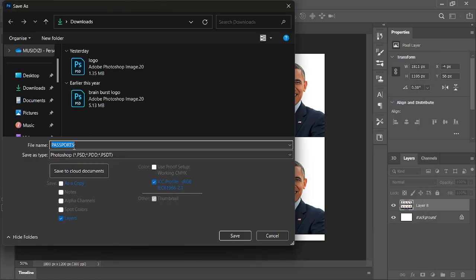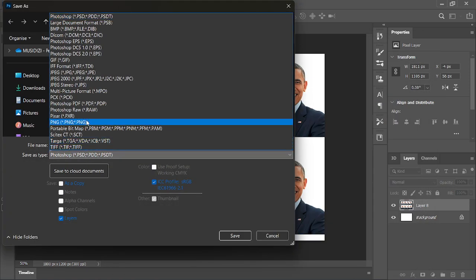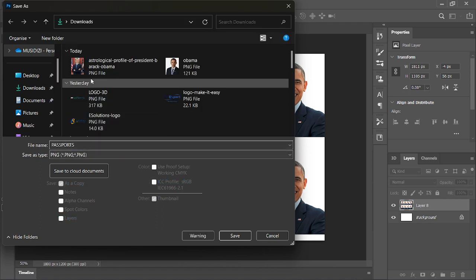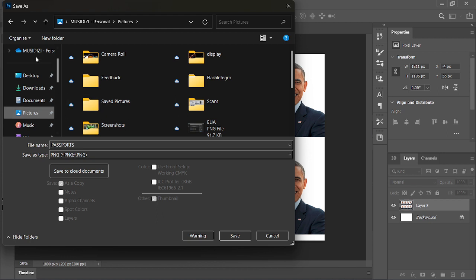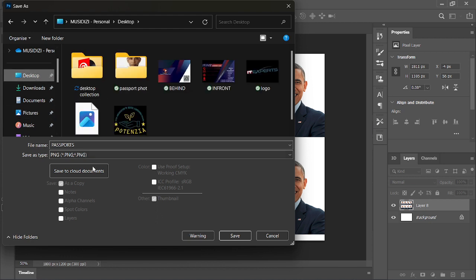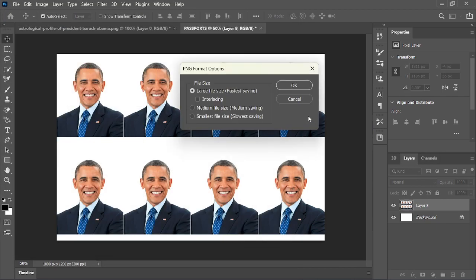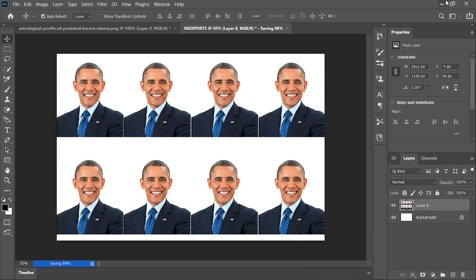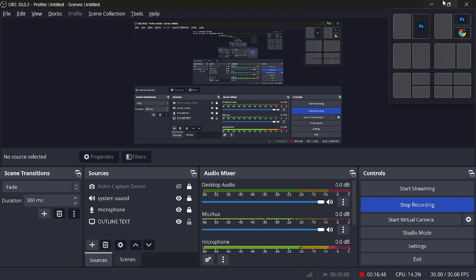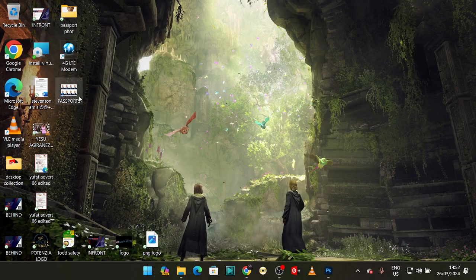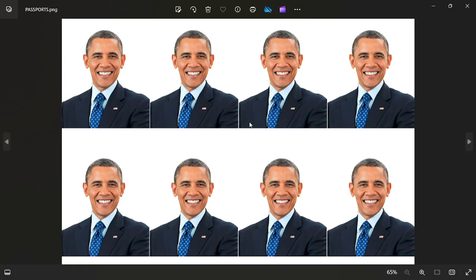Then I select the format. I need a PNG. Then I select the position. I need it to be in pictures, or let it be on desktop. Then after, I save. Then okay, I will come on my desktop. Then here are my passports. Let me open so that you can see them. So definitely they are here.